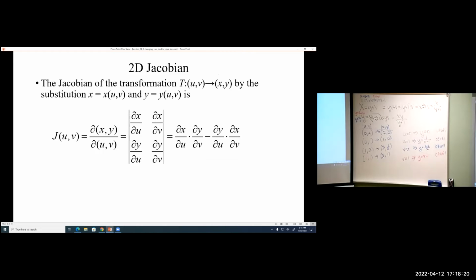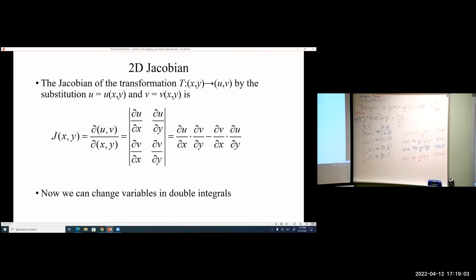Calculating the Jacobian, and we'll do one here in an example for a 2x2, is basically the determinant of a 2x2 matrix that's made up of the partials. And this is what you saw in the video: dx du, dx dv, dy du, dy dv, and you take the determinant of that. Not difficult to do, not a formula I expect you to memorize. This is totally something that can go on a note card very easily. This goes both directions because we might want to go from UV back to XY. It's the same basic concept though.